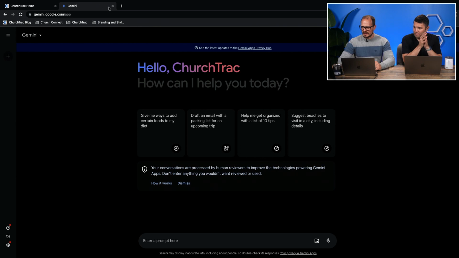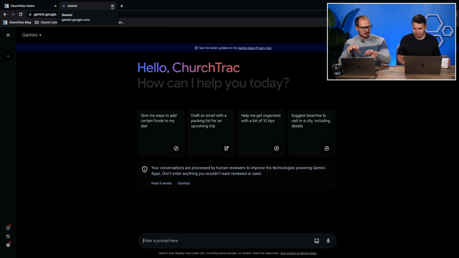And frankly, even aside from human reviewers checking it out, anything you put in ChatGPT is still training its model. So whatever personal information you input into ChatGPT will then be fed into its giant brain, its processors, and it'll use that for future responses, not just in your account but others. So don't share personal information of yours or anyone else's at your church in ChatGPT or Gemini or any of these other tools, just for basic security purposes.